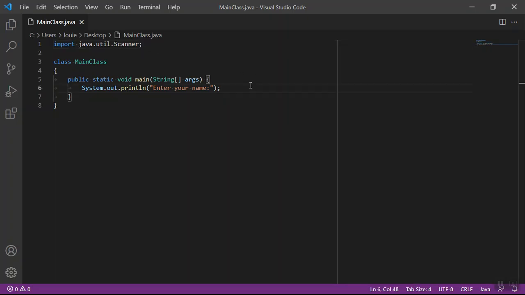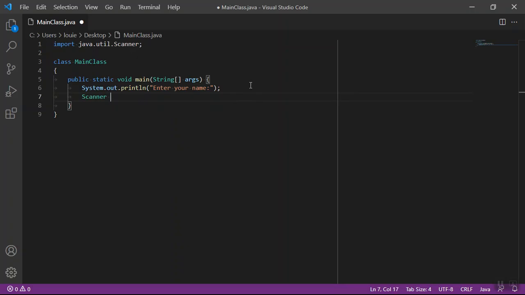Okay. So we're just going to create an object of class scanner. So we're just going to type scanner and then the name of the object. Let's say SC. So it could be anything. So for example, ABC or anything.